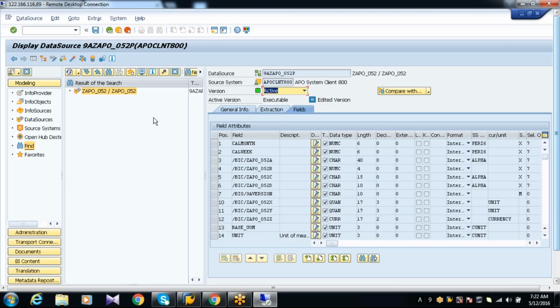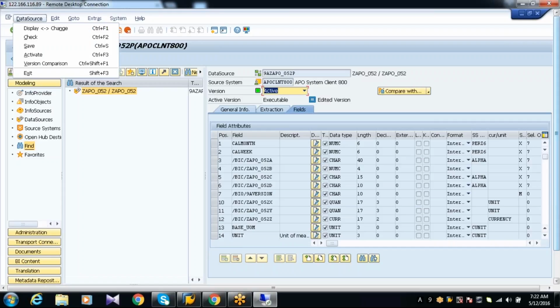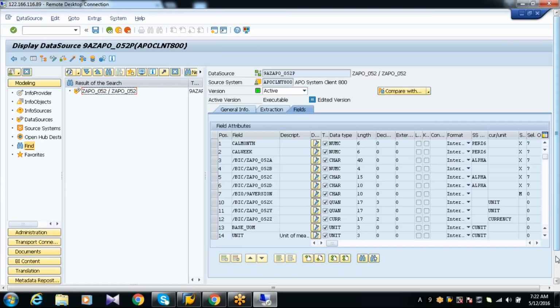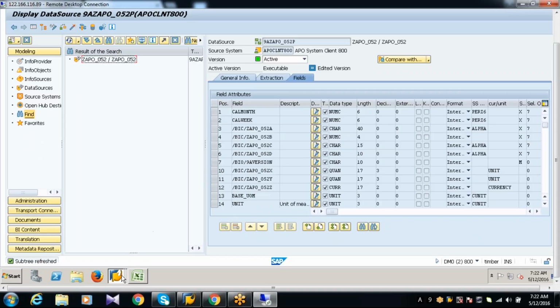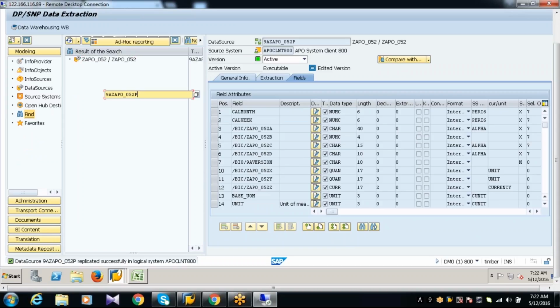So I have a data source now. Next, what do you want? The next one is a cube. To create a cube also, we need not right click there and do all the things.